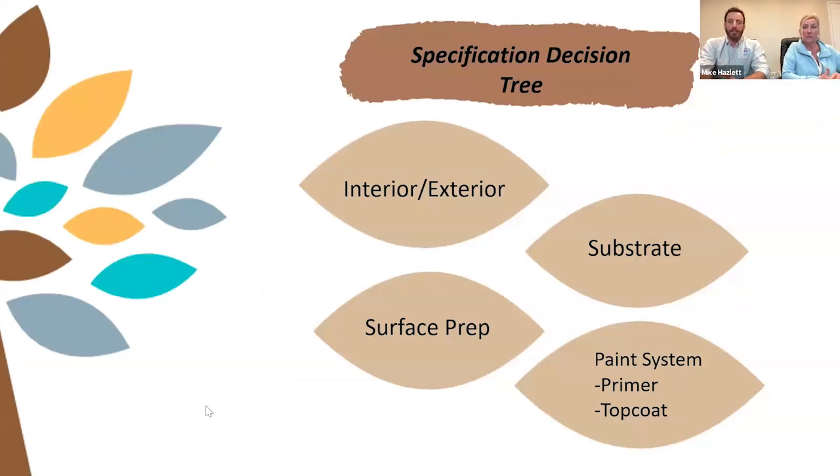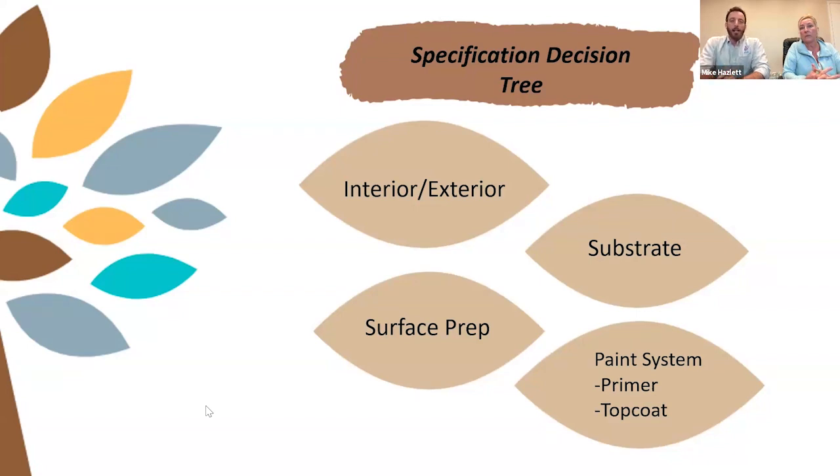So moving forward, this is our specification decision tree. This is something you may experience if you walk into one of our paint stores, or if one of us comes out to your property. Usually the discussion is, hey Mike, or hey Jill, we need paint. That's a very broad statement. So what we're going to do is take that wide net and funnel it down. Most of the time you'll be asked right off, are we doing the interior or the exterior? That's going to start that funnel.